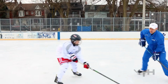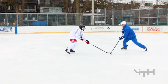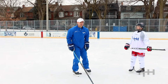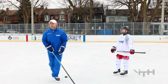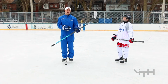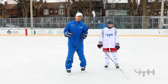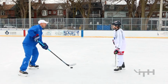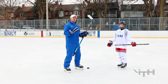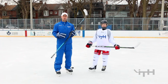Or show it on the forehand, toe drag it in, use your body to protect possession of the puck. Or you have possession on the forehand, fake to the backhand, step to the forehand. If he's a really good defenseman, throw in a quick head fake, throw in a quick crossover, and then step back to the other side. Any of those sorts of things. It's a good tool for using your hands and using what we worked on at first, using your speed as well. If I just work on my hands within a small space, Daniel's too good of a defenseman. He's just going to shut me down. So you need to combine the skating with the stick handling, those two components together.